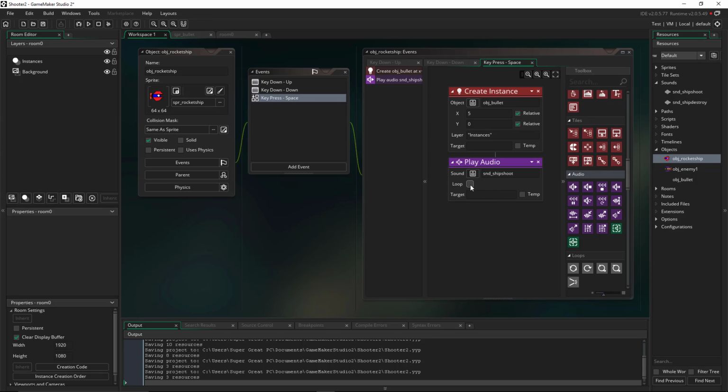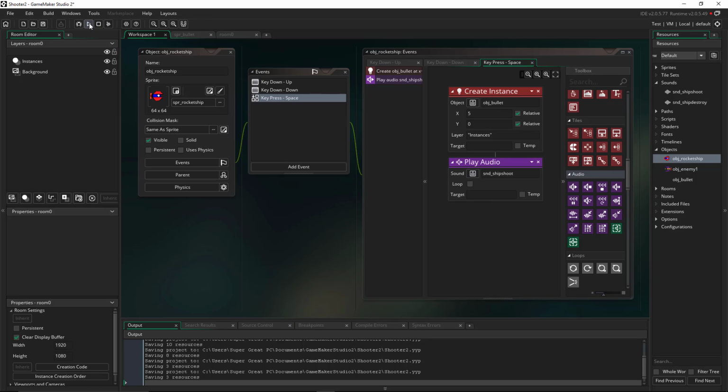Now, if we wanted to loop that sound like it was a background sound maybe for the game, you'd say loop. And you can do this by maybe having an event that is when the game loads that this sound effect plays, or when a screen happens, or when something happens, it can play a song, and maybe you want that to loop. That's what you do. For us, we don't want it to actually do anything except make the sound.